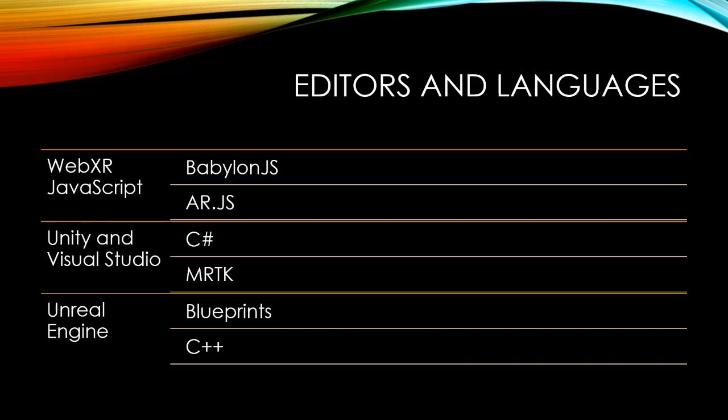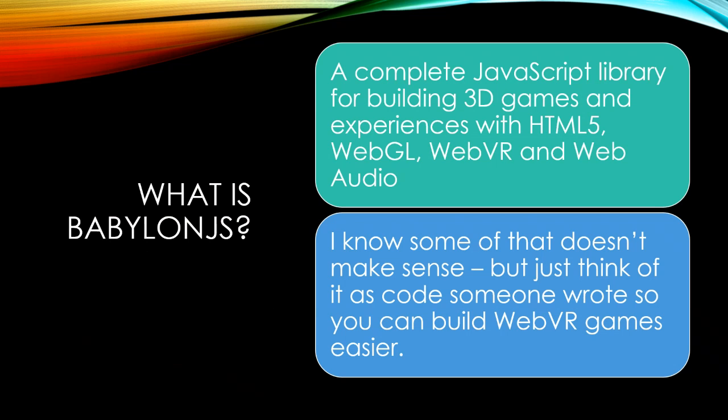If you want to go more the Unity or Unreal route, those are different gaming engines that allow you to build with C# or C++. And then there are different tools within those, like MRTK, which is a library of objects to create better experiences and quickly build, and then Blueprints in Unreal. So we're going to focus on Babylon.js, but I wanted to point out some of the other technologies available to start building VR experiences.